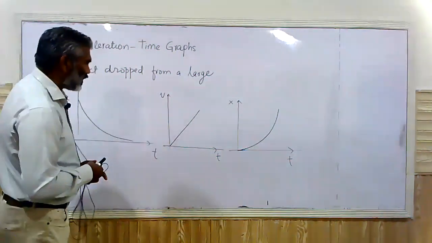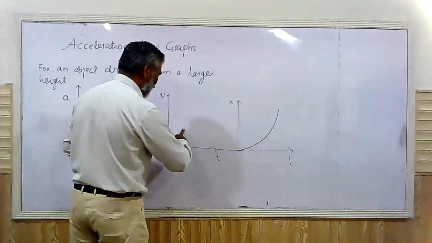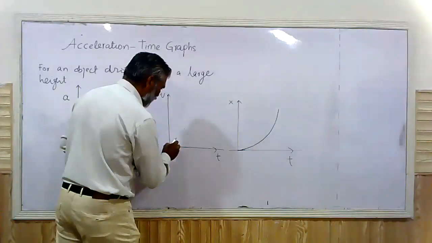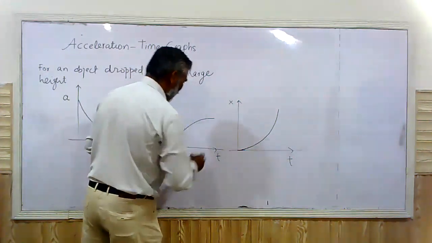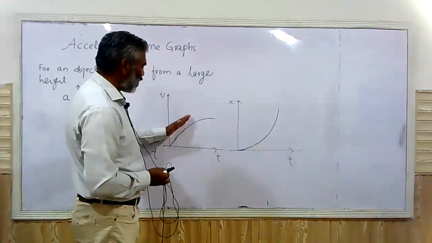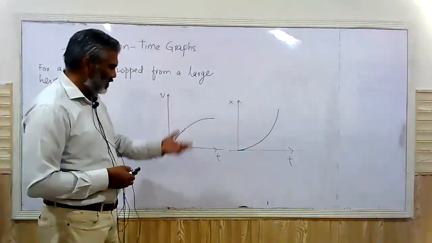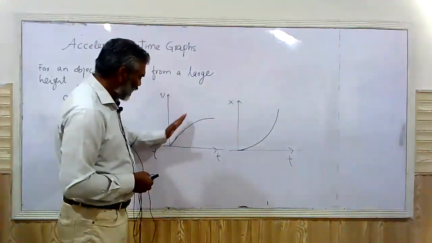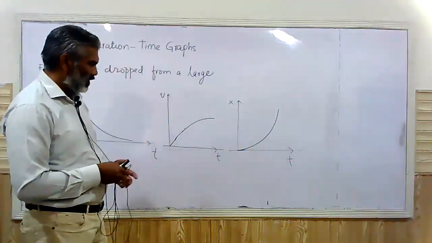How will this graph change? If an object drops from a very large height, it will be a straight line for a few moments in the beginning, but very soon it will take a curve and then it will become almost a straight line. So an object will not be accelerating uniformly anymore a few seconds after we have dropped it, because the air drag is becoming significant. Its rate of increasing velocity is not the same. It is decreasing gradually, and ultimately the object starts falling with a constant velocity.